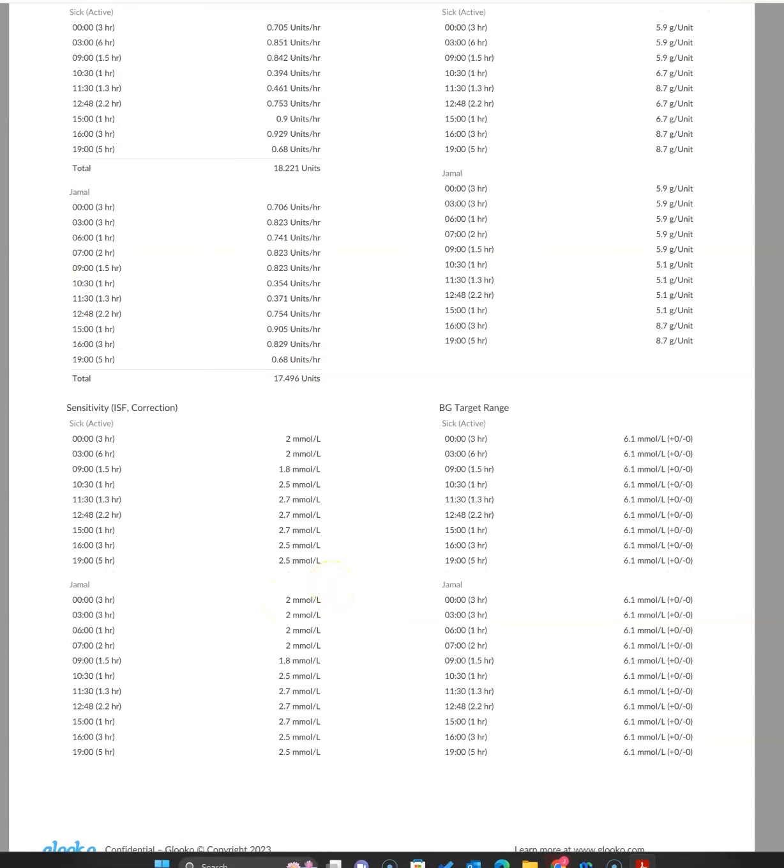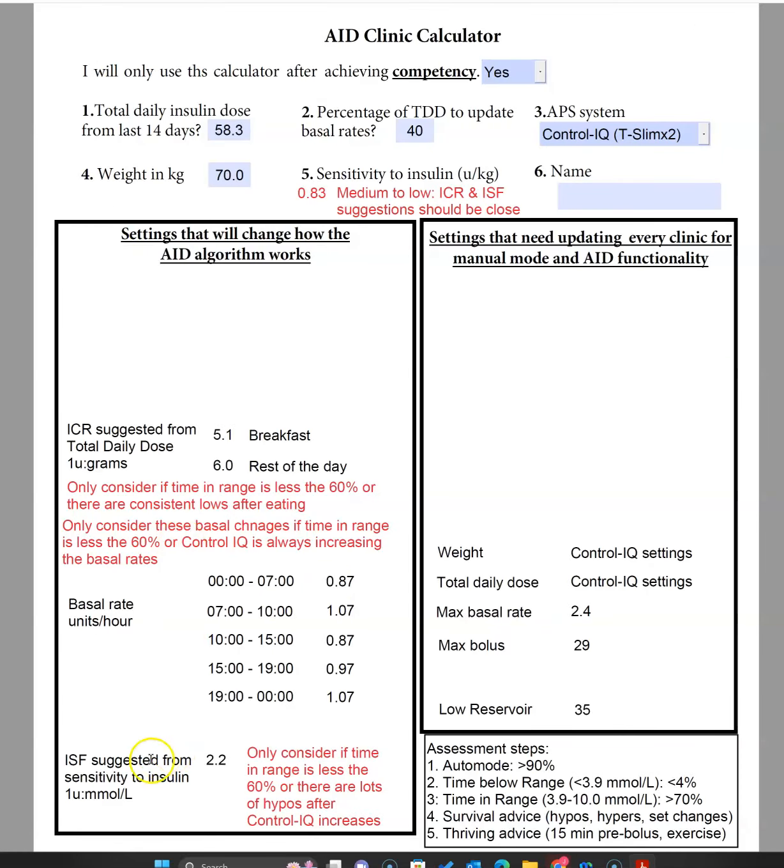When we compare that to our settings checker, it would suggest a correction of about 2.2, so that seems about right there. And then carb ratios for the rest of the day, which is the time we're looking at, should be about 1 to 6, and they're currently at sort of 8.7. So again, you could think about taking that 8.7 to a 6.7, which is similar to the other ones. That might be a place to start. And there's a few behavioural things.